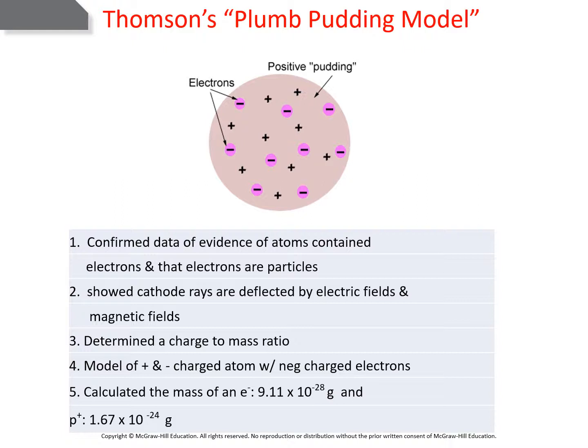So basically what he said is, when he discovered that an atom has electrons, he discovered first that they are negatively charged. He discovered that an atom had protons, which were positively charged. And he surmised that they were just scattered amongst an atom in no particular order, no particular way. He used cathode rays and anode rays to really figure out that one was positively charged, one was negatively charged, etc. And he was also able to calculate the mass of an electron and a proton.